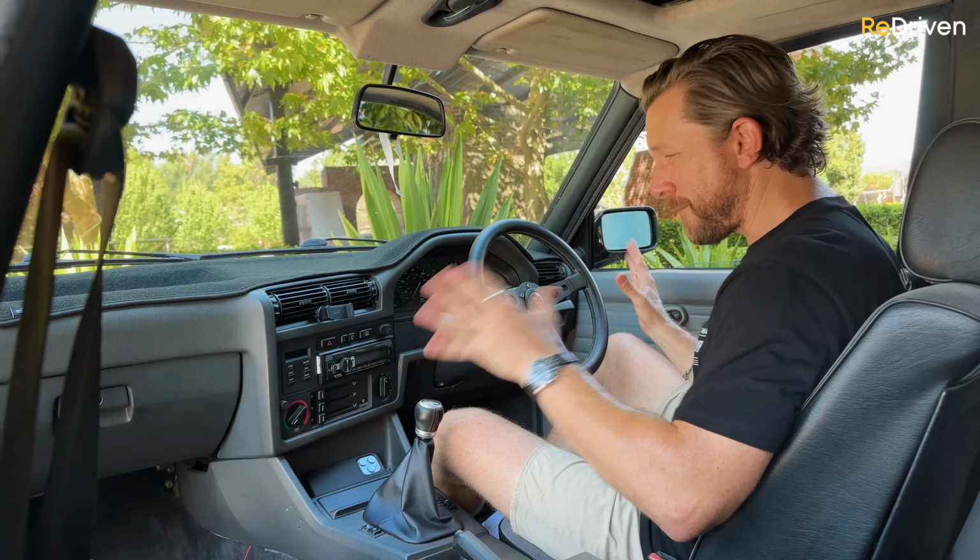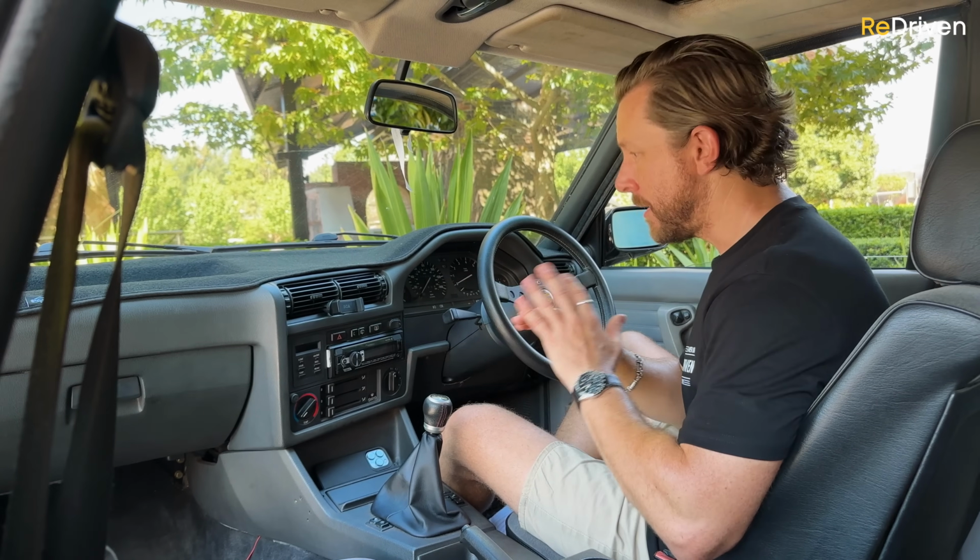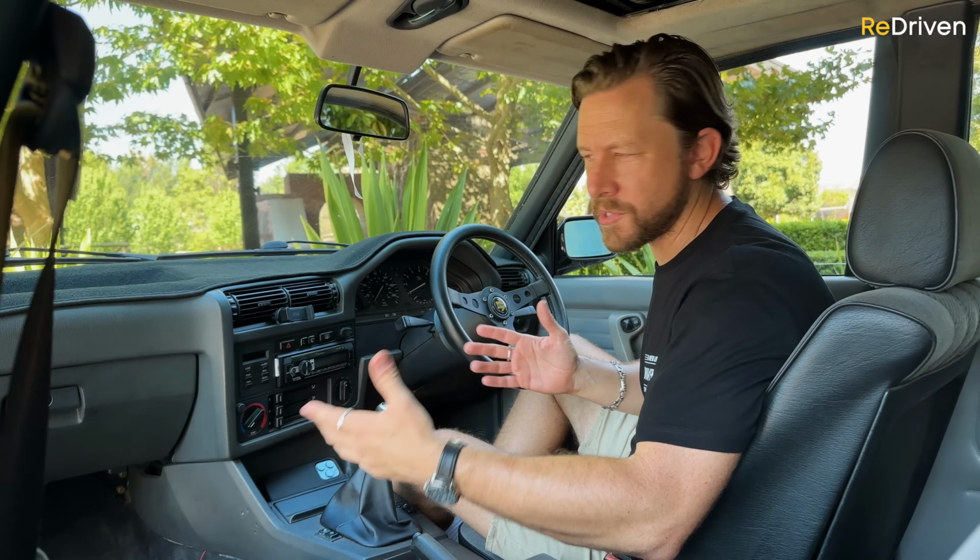Next up, make sure everything powered by electricity actually works. We're talking the power windows, the HVAC, especially the blower motors. Press every button, make sure it works. The problem is there are plenty of reports of electrical gremlins. Sometimes they are just small little problems. Unfortunately, other times these small little problems are actually the first telltale signs of much larger issues. Also, just on the HVAC system as well, a lot of owners have recommended that you upgrade to a better or later model system because these standard ones aren't much chop in Australia.